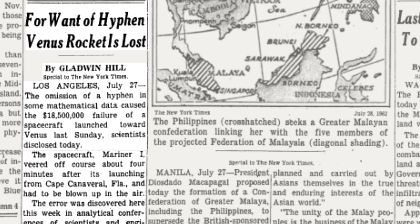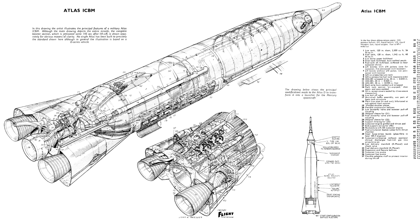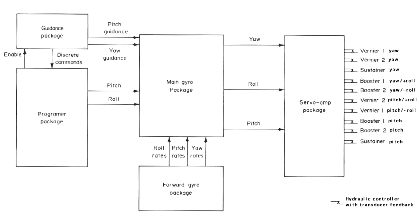The report to Congress was understandably oversimplified to make it easier to understand, and this has led to a lot of room for interpretation and misunderstanding. As a software developer, it's easy to see how a small typographical error in code could result in a massive malfunction. But one might also wonder how a software glitch could affect the guidance system designed in the 1950s, when the computers of the time were hard enough to move around by truck, never mind putting them on top of a rocket. The Atlas onboard autopilot was in the side pod. It included gyroscopes, accelerometers, and a simple sequencer that could let it follow a pre-planned trajectory. It wasn't a general purpose computer — it was an analog control system that didn't run code of any sort.